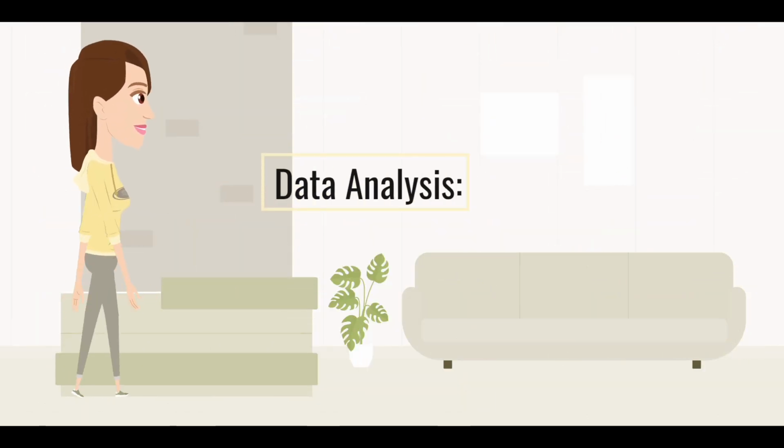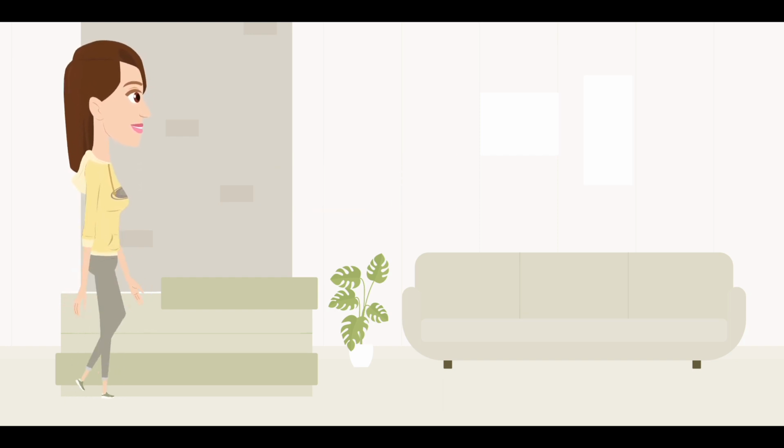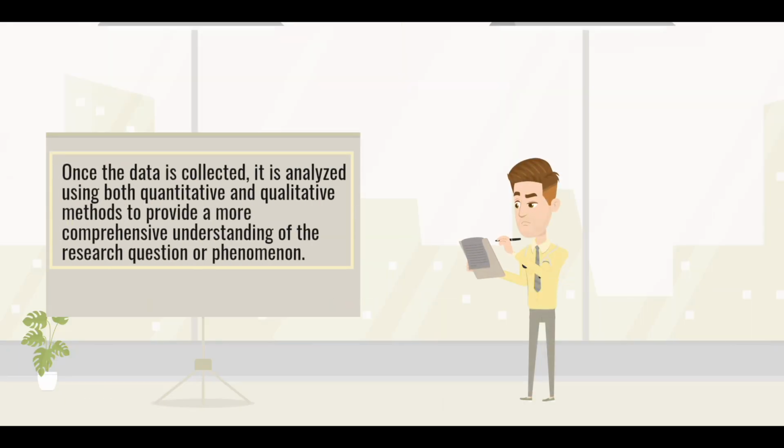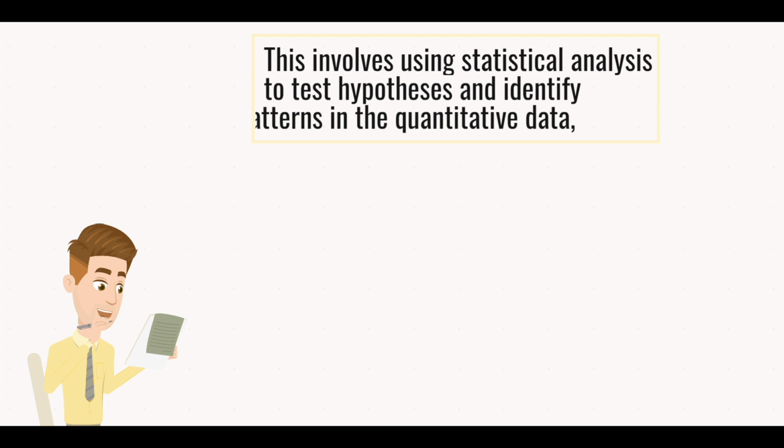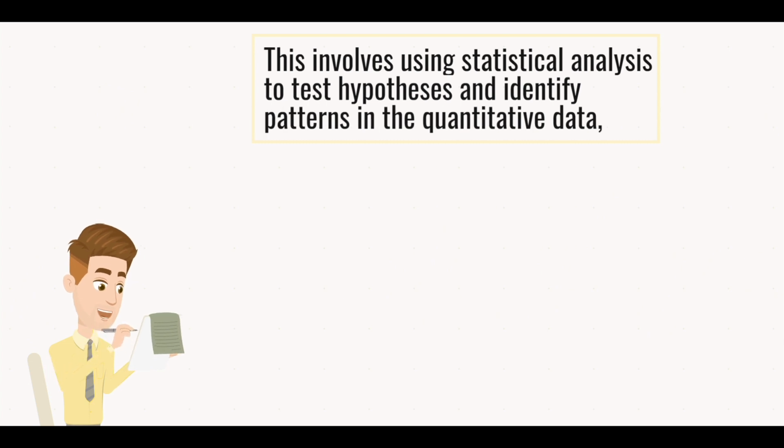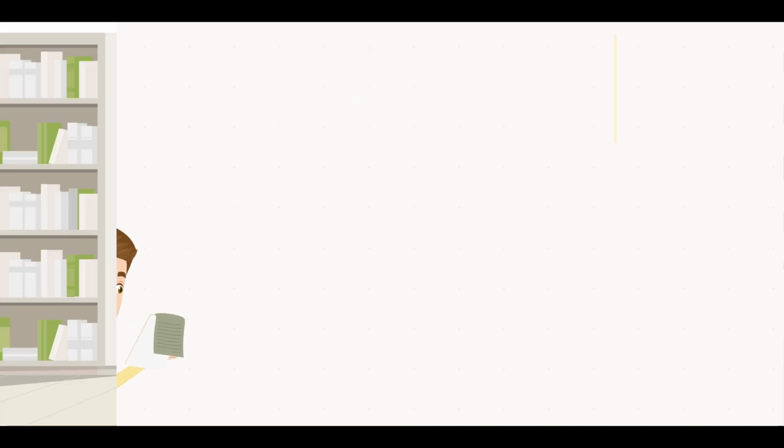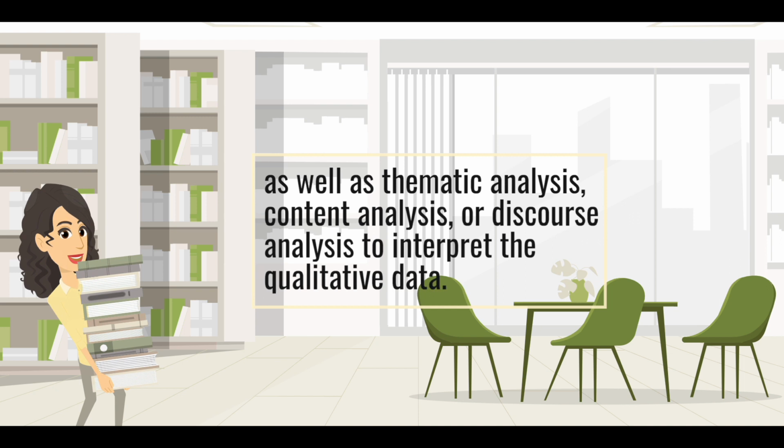Data analysis. Once the data is collected, it is analyzed using both quantitative and qualitative methods to provide a more comprehensive understanding of the research question or phenomenon. This involves using statistical analysis to test hypotheses and identify patterns in the quantitative data, as well as thematic analysis, content analysis, or discourse analysis to interpret the qualitative data.